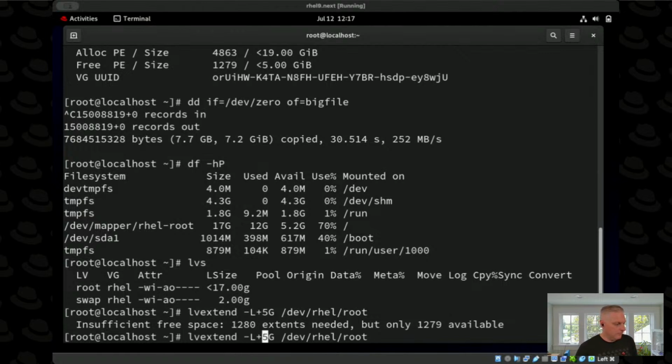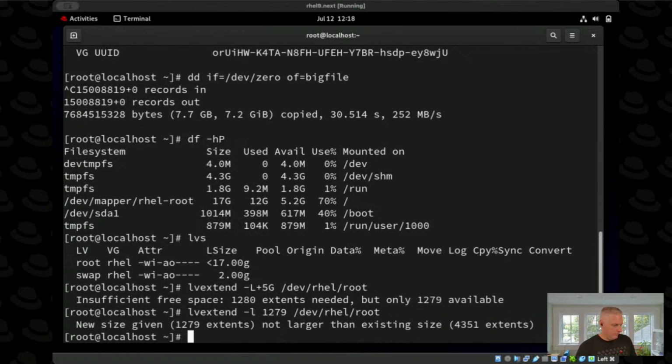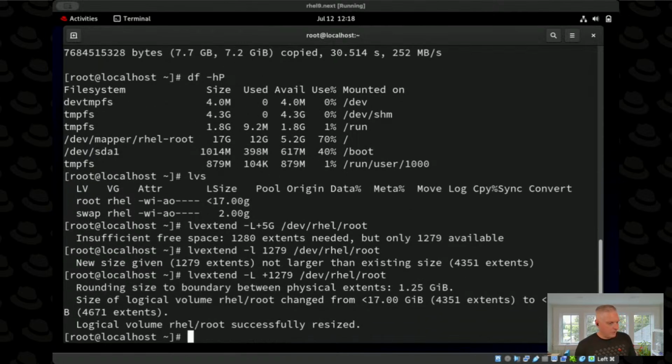All right, fine. You're rounding, and I don't want you to round, so we're just going to say 1279. There we go. So when you get the math right, it extends.